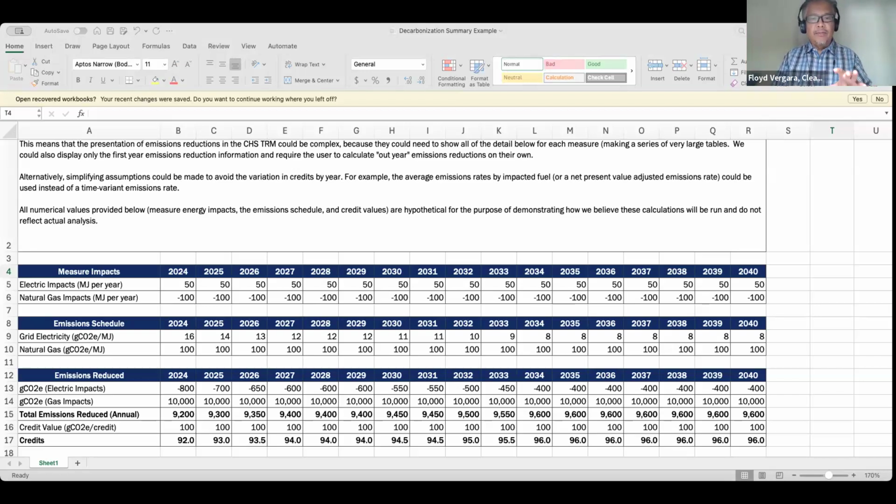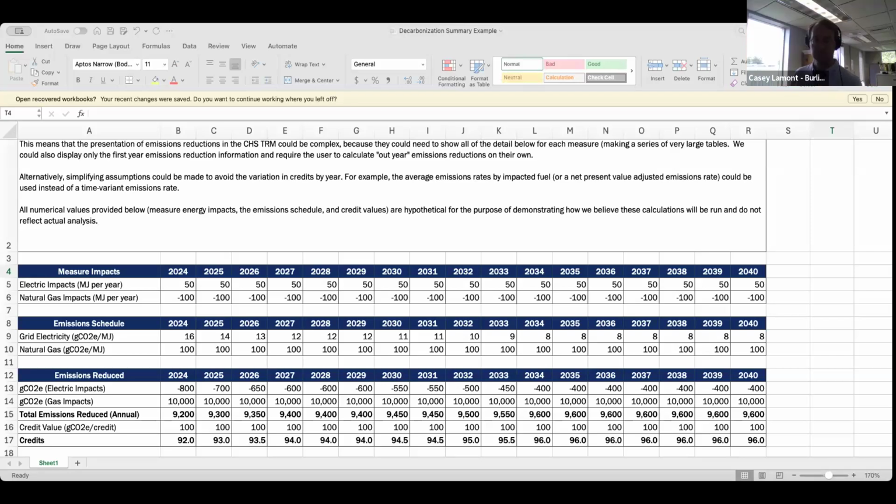My bigger point, and I don't know if I'm understanding this correctly because I just quickly scanned it, is that I'm having issues with the negative signs on some of these, particularly on the natural gas impacts. When I look at a calculation like this, I'm thinking it's trying to show me the impacts going from baseline to some strategy. So if your baseline is natural gas and you're going to electricity, you'll get X amount. But when I look at row 6 and see negative 100, and those are in energy units, are they saying you would be using 100 megajoules less of natural gas by switching over? Is that the idea? Yes.